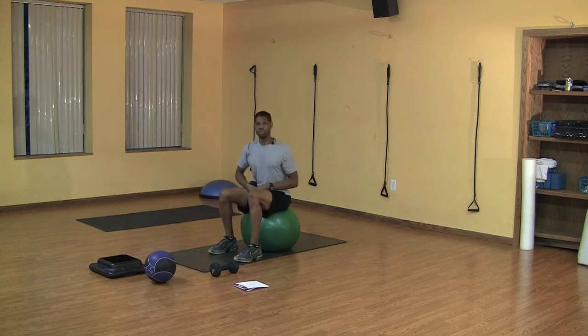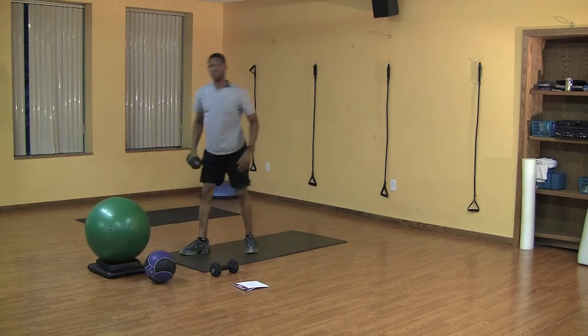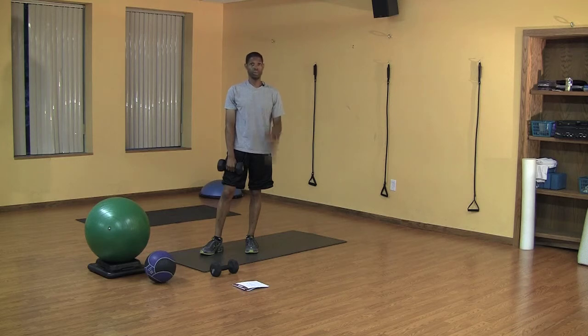12 to 15 repetitions, 3 sets. Now we're going to take it on our feet. We need to emphasize work on the rear shoulder and the upper back, and even in our lats. So we're going to do a static lunge with a bent over row, both dumbbells.